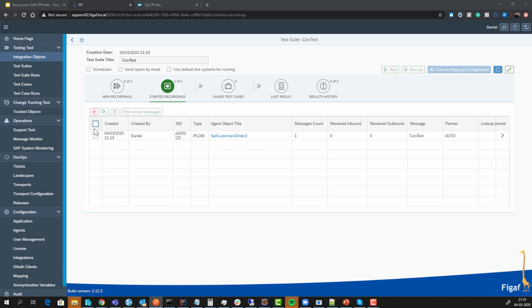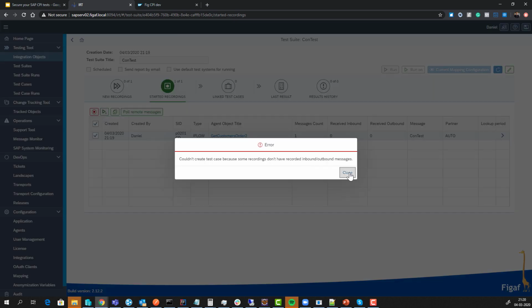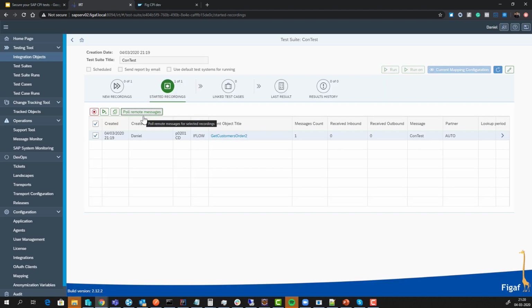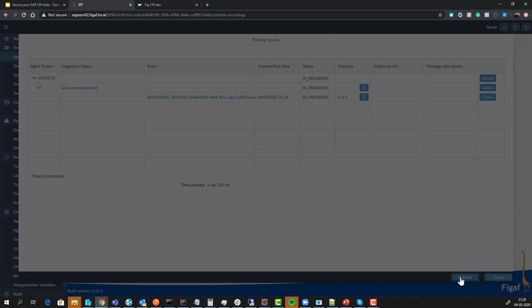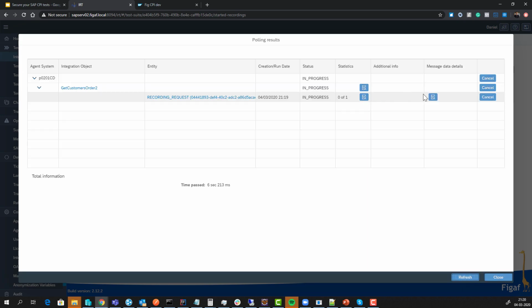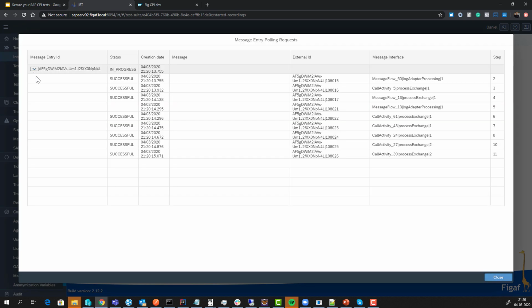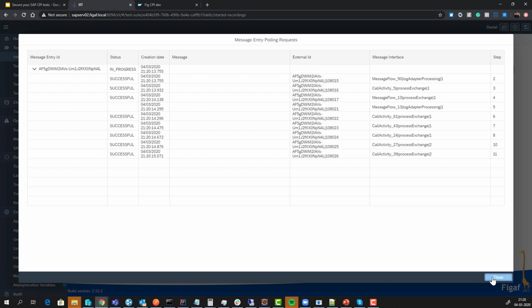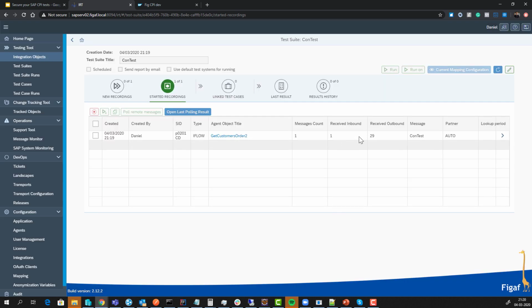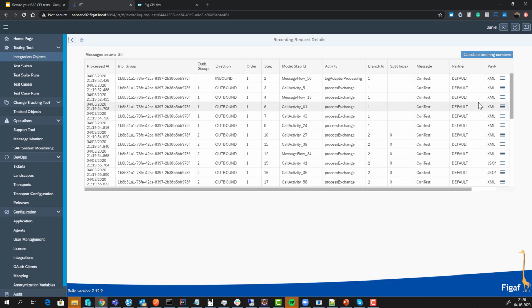So now I've processed a message. We can pull the messages, and this will then log onto the CPI system and check all the different messages and steps that we have. And in a little while we can see that it found a message and a lot of payloads on this specific message. So now it's completed. We can see we got 29 messages in this, and what we can then do is try to take a look at these messages and view the payloads here.